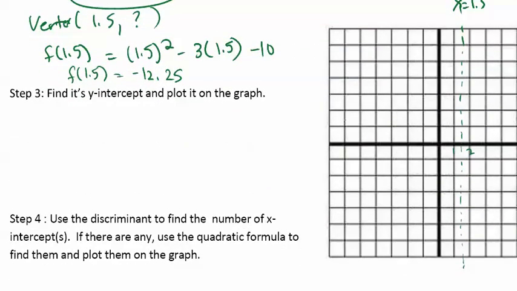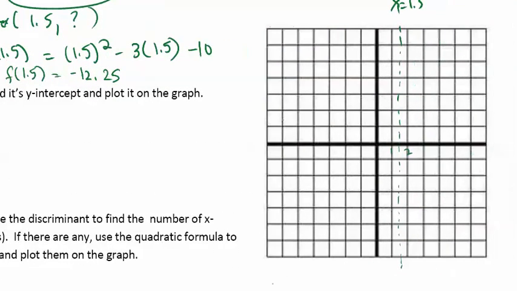what we can do, since we haven't started graphing anything else, is we can actually change the scale of our y-axis. So what I'm going to do is go in 2s. So this one is 2, 4, 6, 8, 10, 12, 14, which would make this -2, -4, -6, -8, -10, -12, and -14. Okay, so that's going to make that a little easier for me to graph. And so I'm going to graph in a very thin pen.